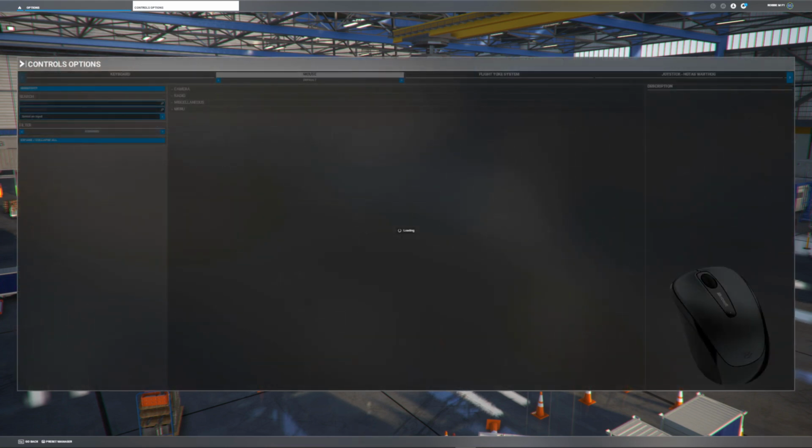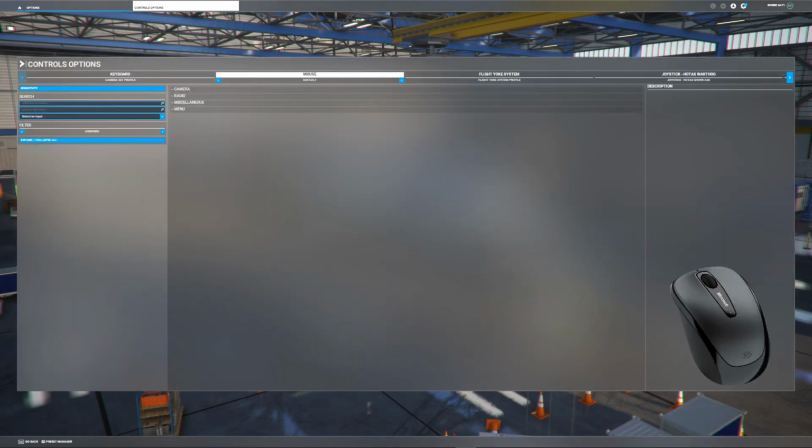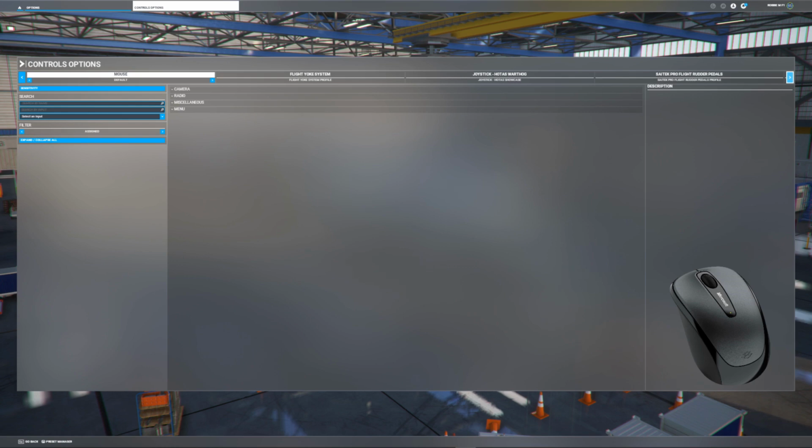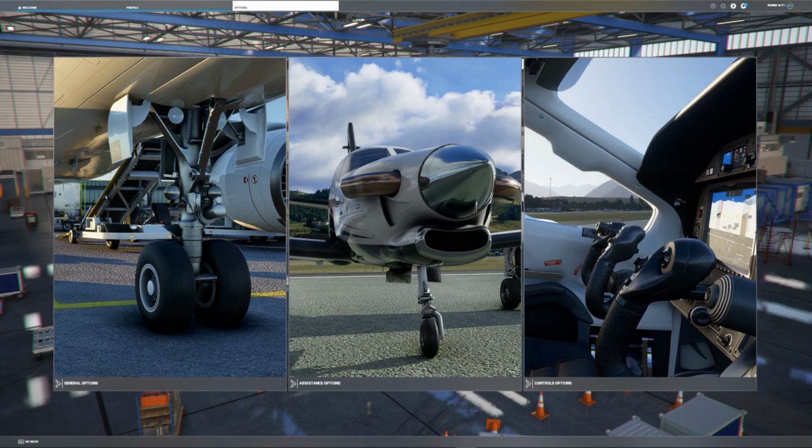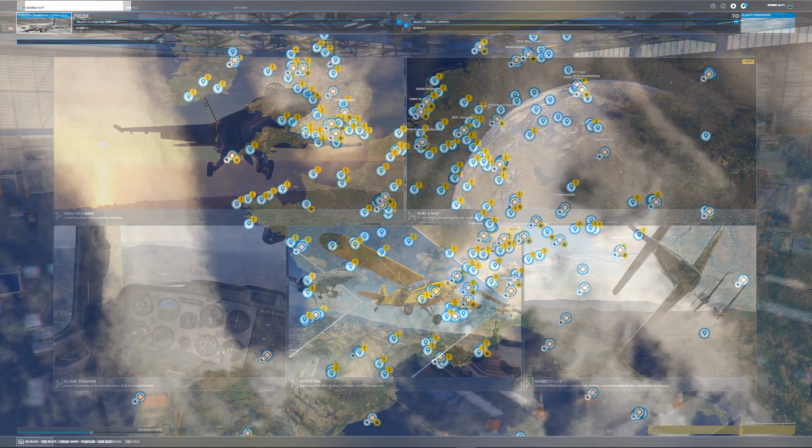Control options. All right, so flight yoke system, I've got several controllers, Logitech flight yoke system and also HOTAS as well. So it's basically going to pick up whatever's plugged in. So just make sure that it's on the profile that you want. Okay, I have had an occasion where I've got to the point of moving off or checking my controls and it's not working. So I've had to actually come back and get that sorted out.